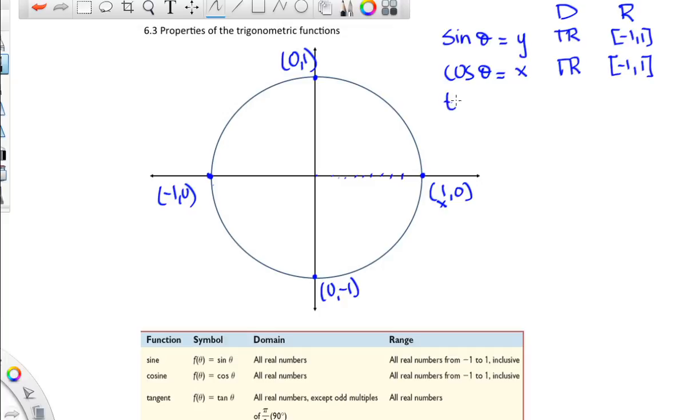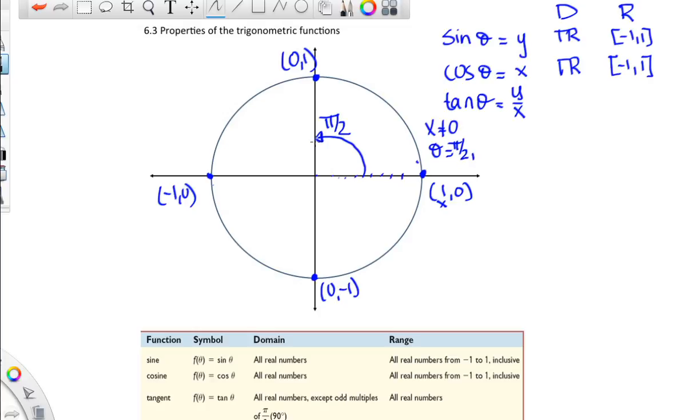Well, the tangent of theta is defined as y over x, right? We did that a while back. Well, x can't equal 0. So we have a couple of spots, like here and here, where my x values end up being 0. Well, what rotations do I need to get there? If you start here, the rotation you need to get all the way over there is a 90-degree rotation, but we're basing these on radians, so we write this as pi over 2. So theta can't be pi over 2.